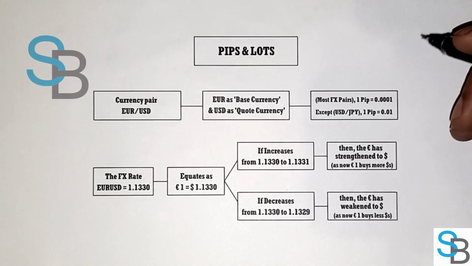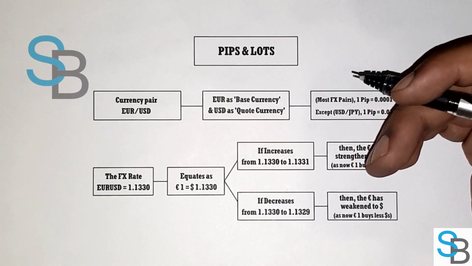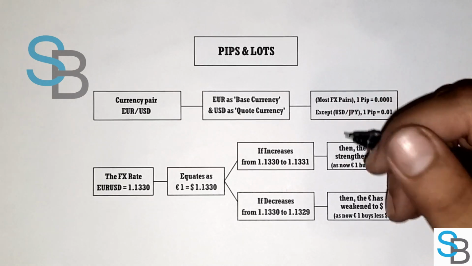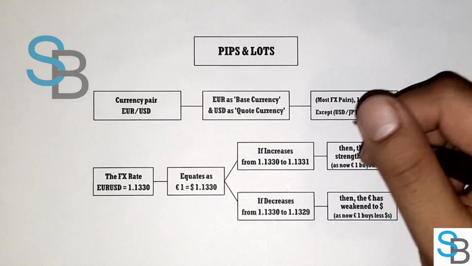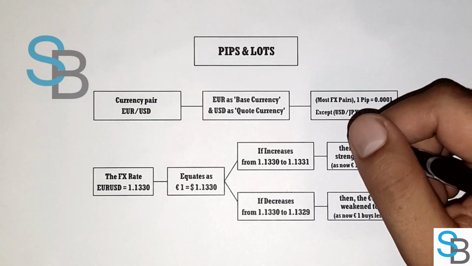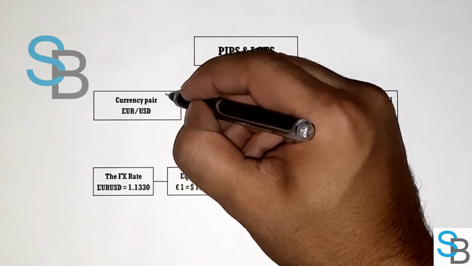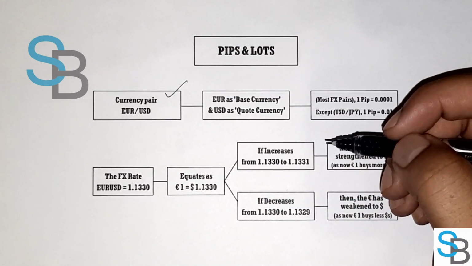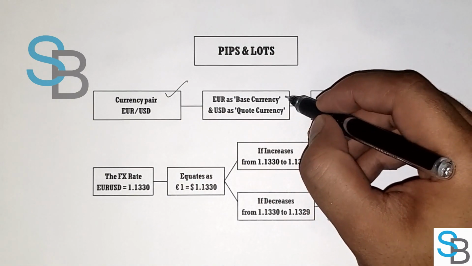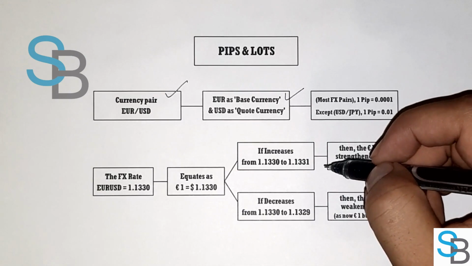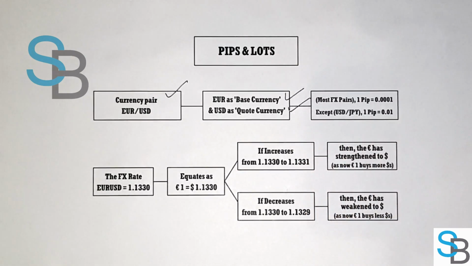In the Forex market, when you see something like the Australian dollar versus USD, the USD versus the Japanese yen, the British pound versus the USD, or the euro versus the USD, all are examples of a currency pair. In the euro-USD pair, the euro is known as the base currency and the USD as the code currency.